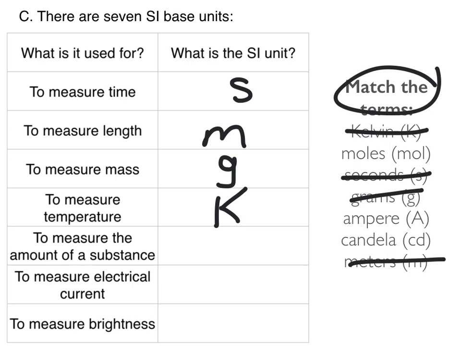The amount of a substance. That is probably the vaguest term on here. That is considered a mole, which is huge in chemistry, so you'll be seeing a lot of moles later. To measure electrical current, you've got a 50-50 bet here, but electrical current is amps. That's what an ampere is. And then to measure brightness, it's CD, which is a candela.